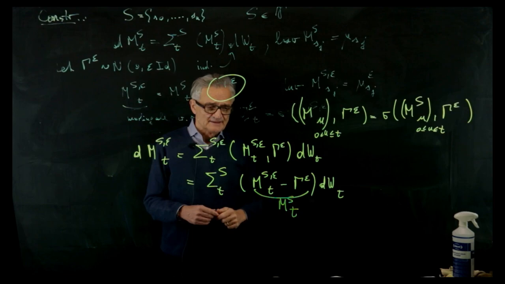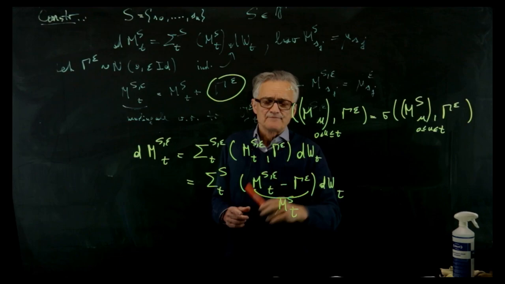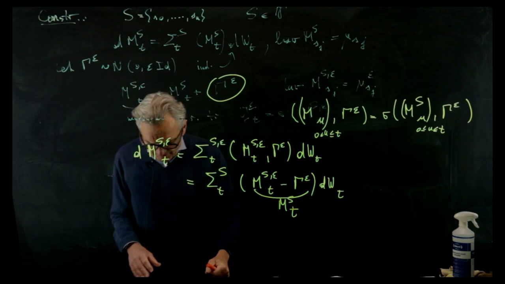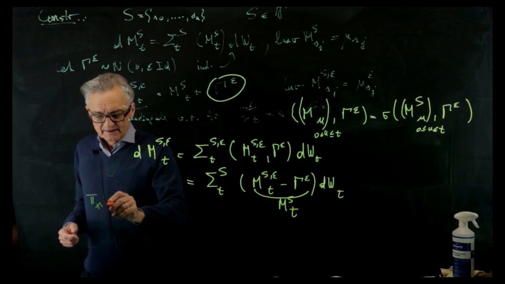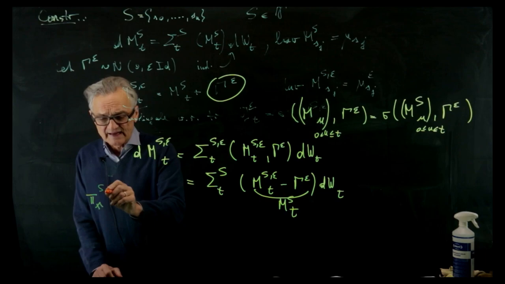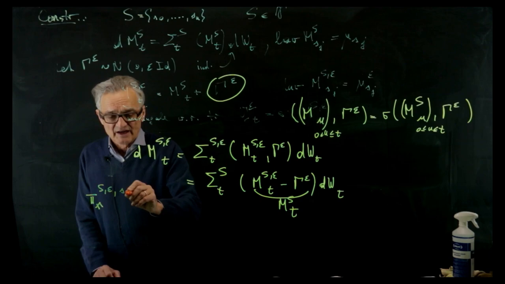So this is something, okay? Good. So this is true, but we always have to add the knowledge of the gamma epsilon. But what we do now is we calculate the transition probabilities. As you recall, this is the important thing, and I will adorn here the S, the epsilon, and say the S_{j-1} and S_j.